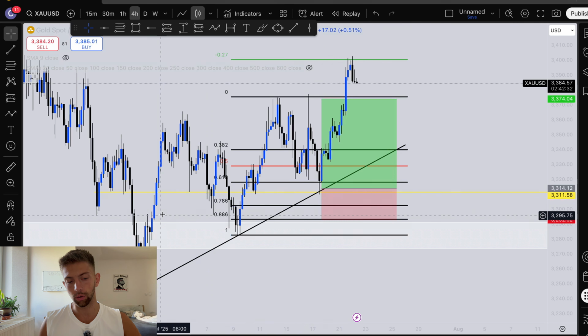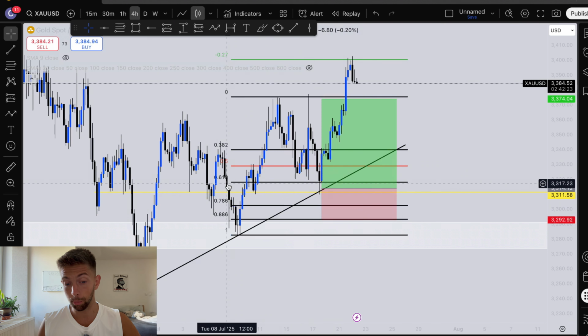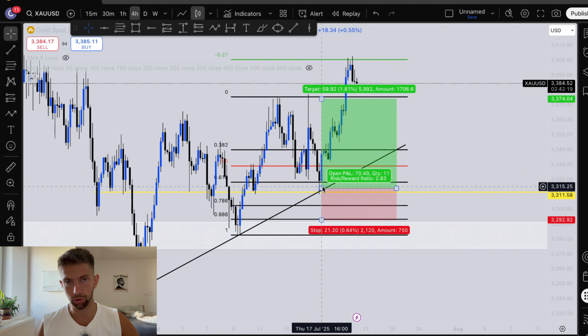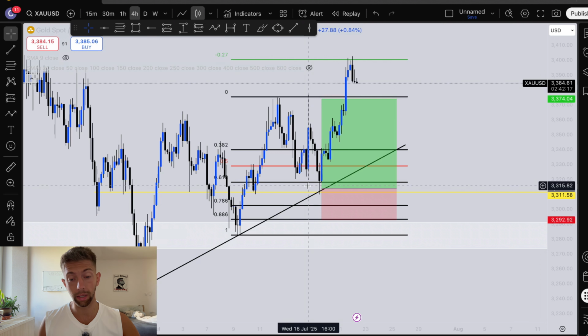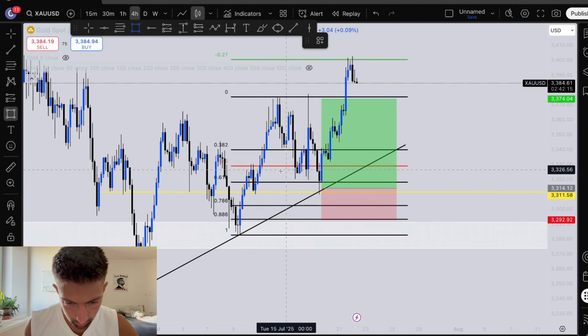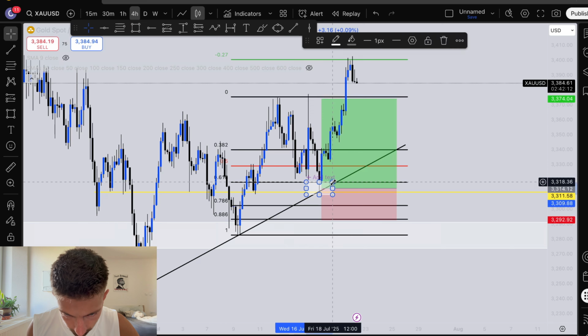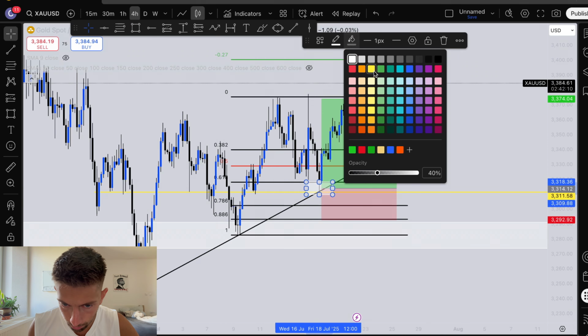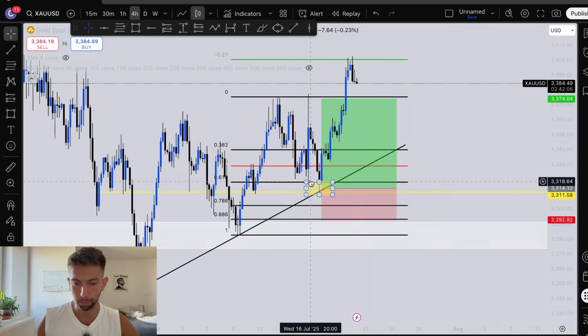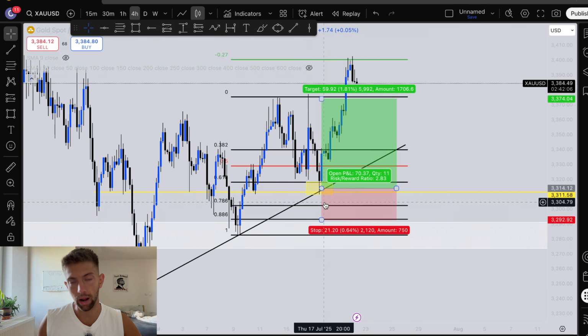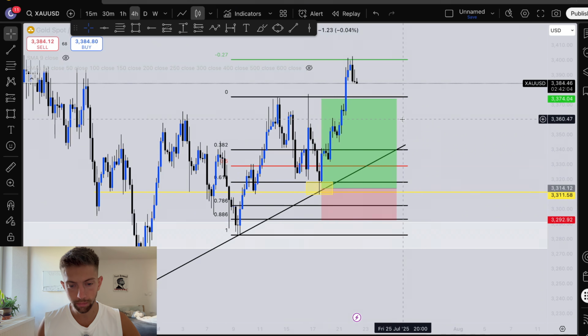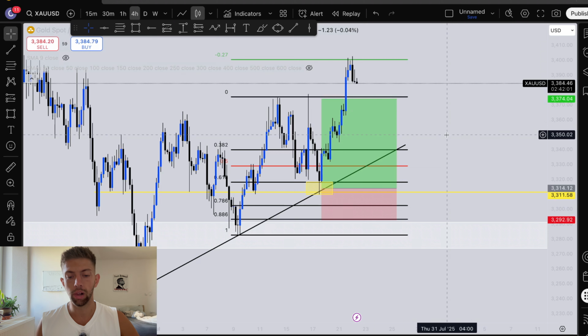Entry was based on this intraday key level, which price had reacted from multiple times in the past, 61.8% on this Fibonacci retracement, and this third touch of this trend line. Three confirmations for me. Hey, this is a great area where price could potentially bounce from. So I entered there, stop was under, and from that point price flew.